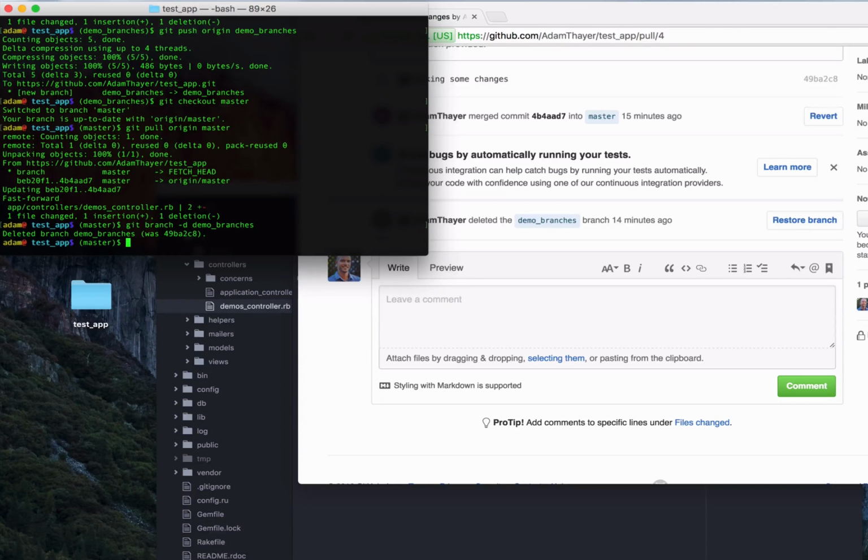That's it. That completes the Git workflow. We created a new branch, made some changes, committed them, pushed the branch to GitHub, created a pull request, reviewed the code, merged the changes to master, and lastly, deleted our branch. This was a demonstration of when there are no conflicts when merging. In the next video, we'll see how to deal with merge conflicts. But for now, that's the end of this video.